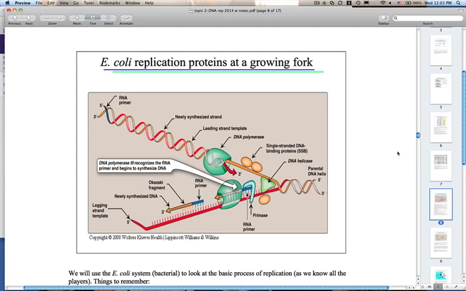Now all we've got is a nick, hold on one second, that's got to get ligated, right? So we're always, especially on the lagging strand, but certainly on the leading strand where it's hooked up to the lagging strand, we've got to seal these gaps. Anything that's made that doesn't have a phosphodiester bond in between is a surefire template for DNA repair. So we've got to seal these nicks, and we do that with an enzyme called ligase. It's always during replication, ligate those strands together.